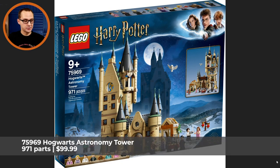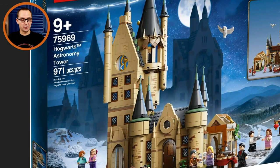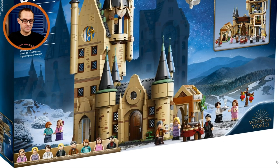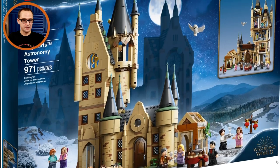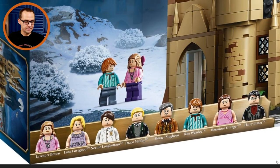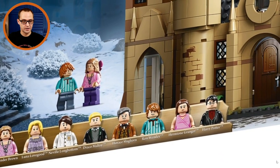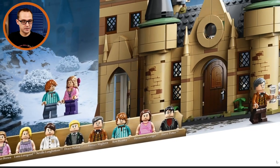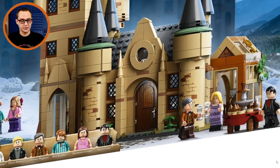Moving up a notch — the $100 Hogwarts Astronomy Tower with 971 pieces. Another addition to that buildable Hogwarts comprising from the play sets; the previous ones were already launched in previous waves but this one will join just fine. A total of eight minifigures — great selection: Lavender Brown, Luna Lovegood, Neville Longbottom, Draco Malfoy, Horace Slughorn, Ron Weasley, Hermione, and Harry in their respective outfits. A lot of them are exclusive, so this set might actually be a fan favorite.